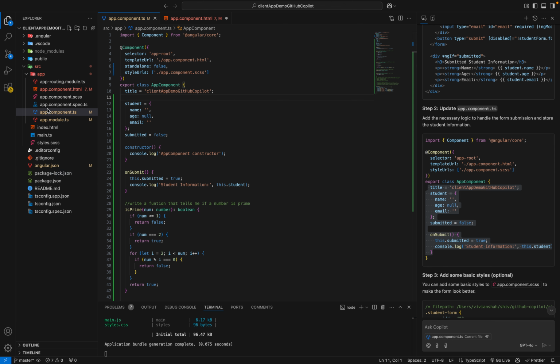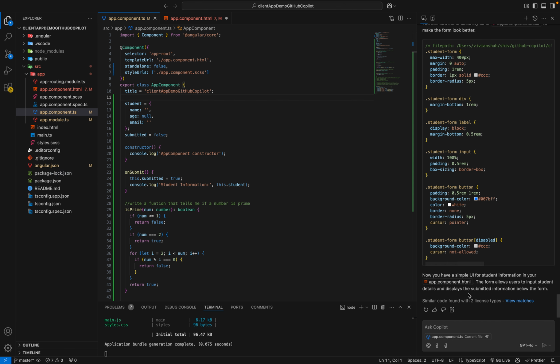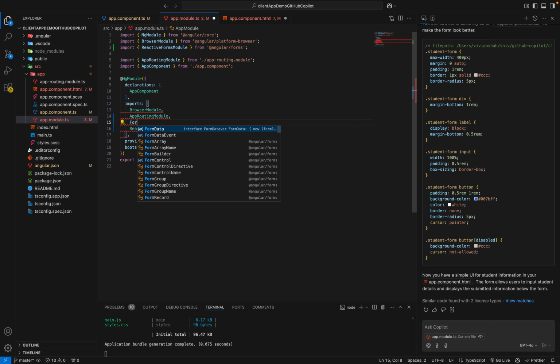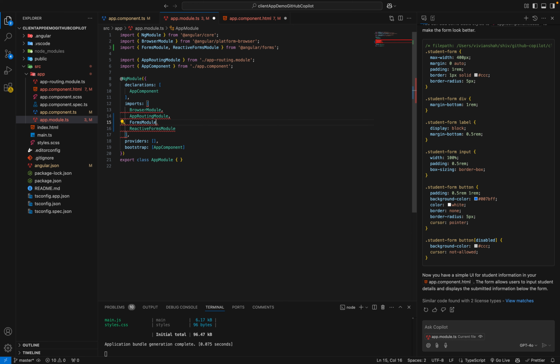To use ngModel, we have to insert the FormsModule. Let me check the app module here. Okay, let me import this FormsModule.